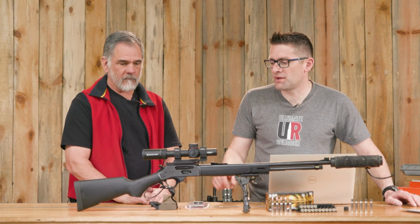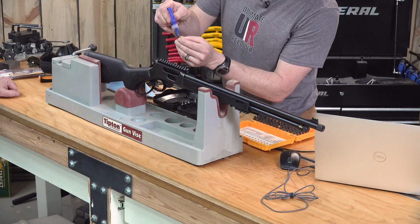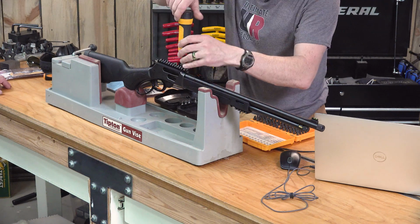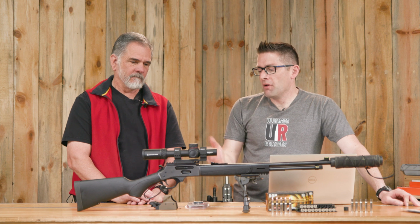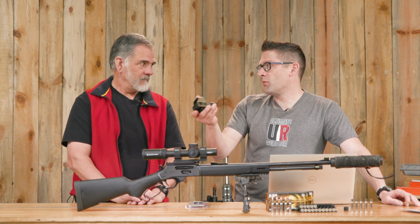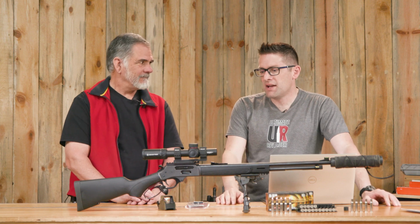And there's 4 screws on the top of the receiver. You take those out. It comes with the supplied screws that screw right into the receiver. I used some Loctite. I followed the instructions. I used 20 inch-pounds on my Wheeler FAT Wrench, incrementally going from screw to screw, getting it all settled down evenly. First thing that we did after that was to put this Sightmark red dot. Well, it's actually a reflex sight, which just clamps on to any Picatinny rail very quick. We just flop it around between guns.